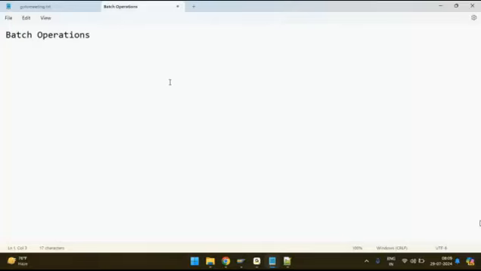That means if I want to create an employee, you can create only one employee. If you want to update the employee, you can update only one employee. If you want to delete the employee also, you can delete only one employee. So all these things happen only one record at a time. Now batch operation means doing this as a batch, for multiple records.